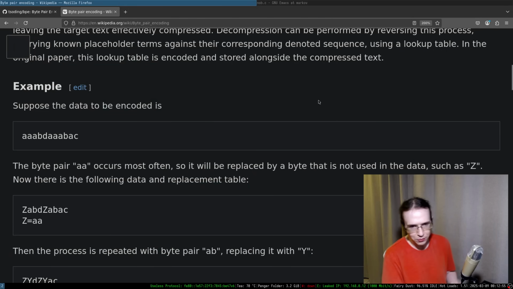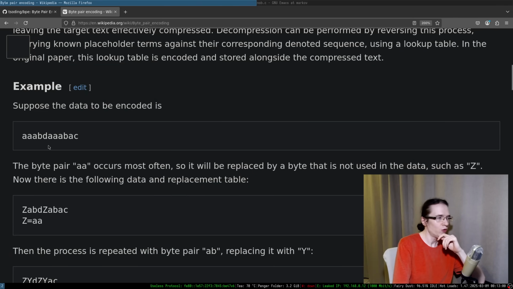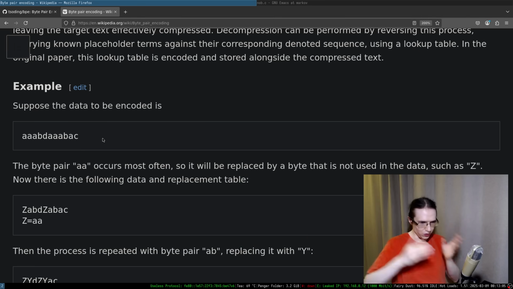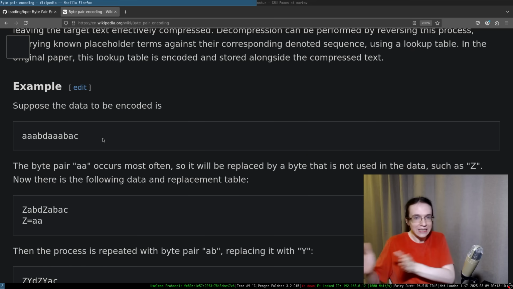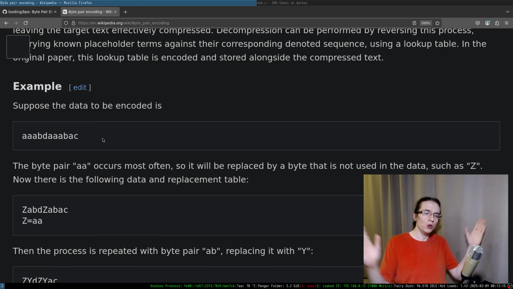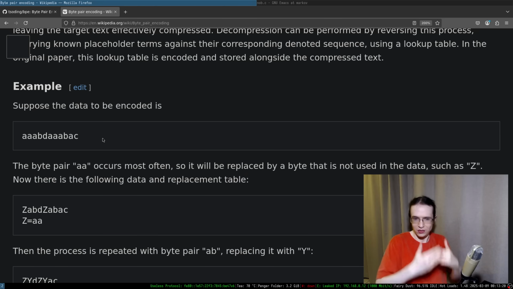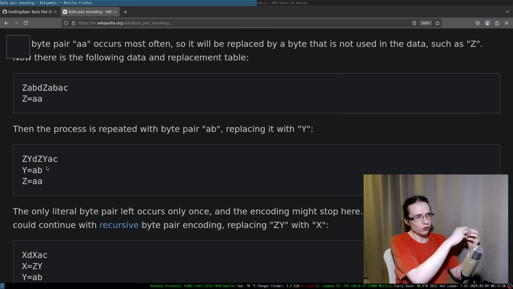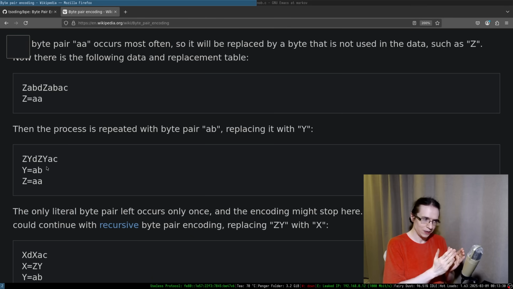And I think some of the steps of this process are parallelizable to some extent. For example, we can count the frequencies in parallel threads, right? So we can split the text in chunks, and we count the frequency in 16 separate threads, in 16 separate chunks, and then we can easily merge the frequency tables in a single thread, right? I'm not sure how to parallelize the step where we take the original text and replace the frequent pairs with a new token.